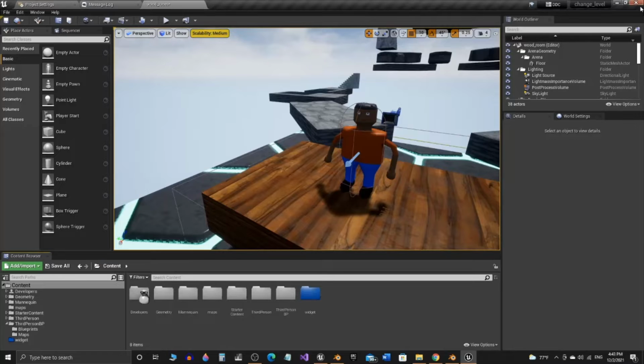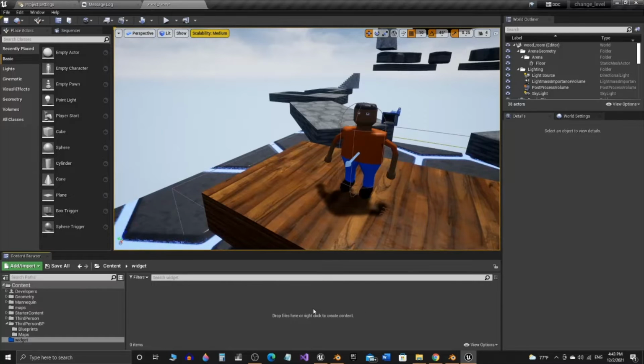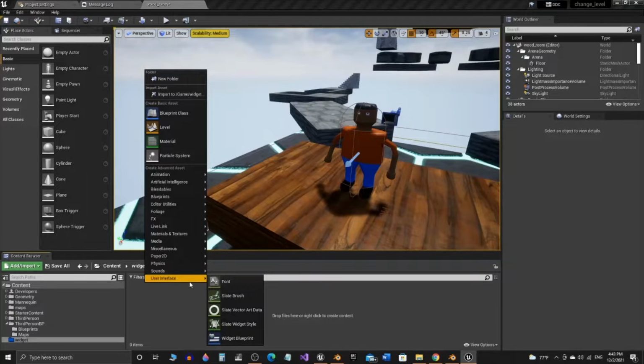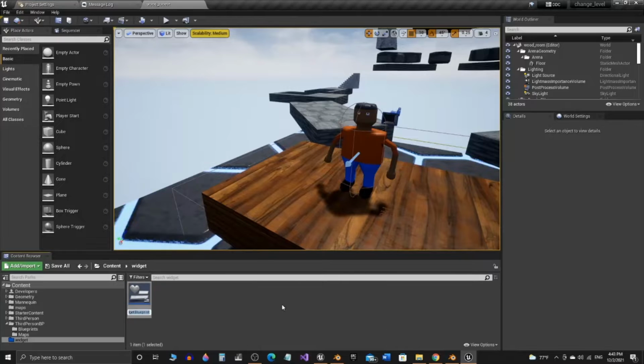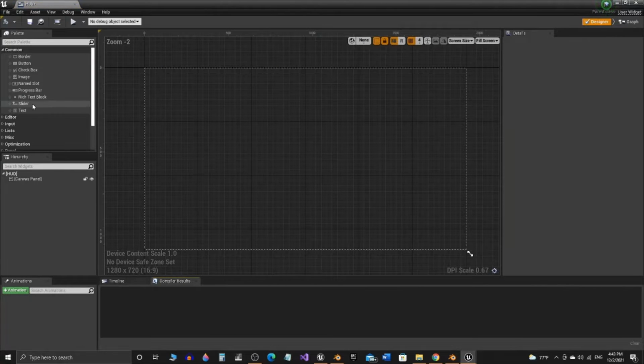Anyways, in the widget folder, I'm going to create a widget, and I'm going to call this HeartHeadsUpDisplay.